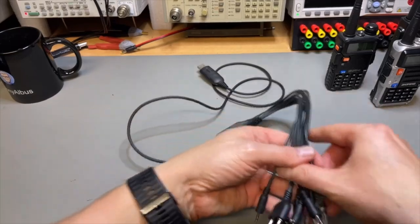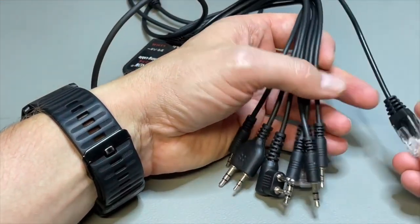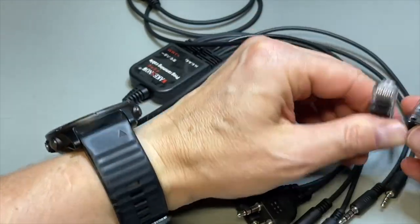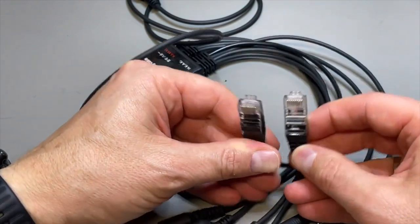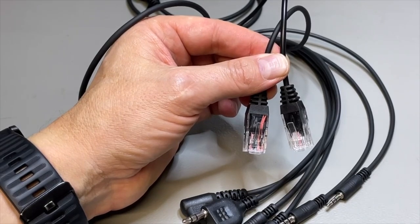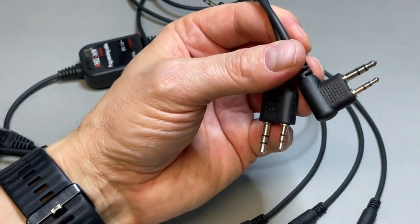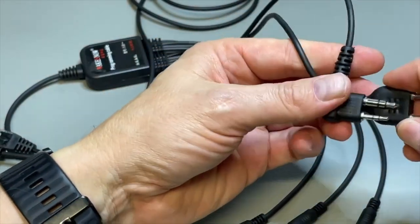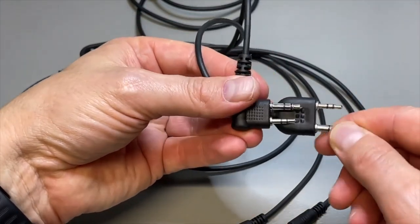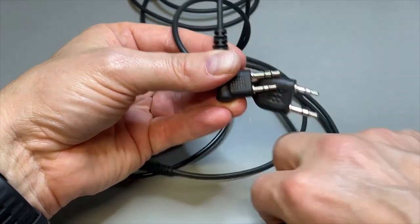But what is the nice thing that is here? Let me zoom in. The nice thing is here, we have the microphone plug, and we have two of these, but maybe they are wired differently. So if one doesn't work, you just try the other one. Then the same for the Baofeng here. You need a speaker microphone, but maybe if the pins are further apart, then you just use the other one. So we also have two of these. We just test those.